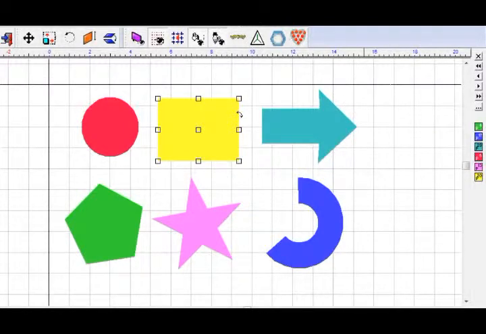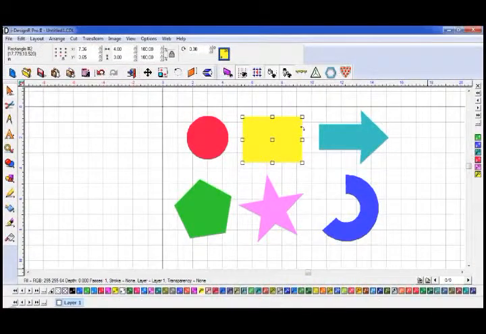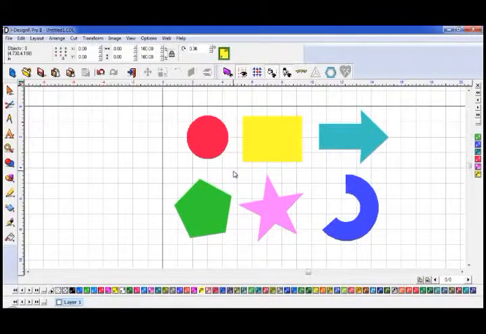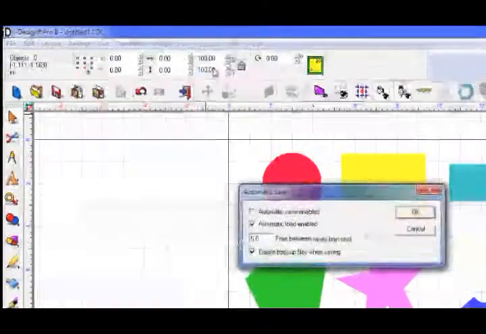Before we continue on with the other lessons, there's a setting that we should set before we start designing. The worst thing that can happen, and it does, is to lose all our work on a design due to a system failure. Therefore, it is always good to get in a habit of saving your designs frequently. There are times, though, where we get too involved with the design and we forget to save our design on a regular basis. In DesignR PRO 2, there's a setting that will save and make backups of our designs automatically. It is the Automatic Save feature. To get there, click on the Options pull-down menu, and then click Automatic Save.